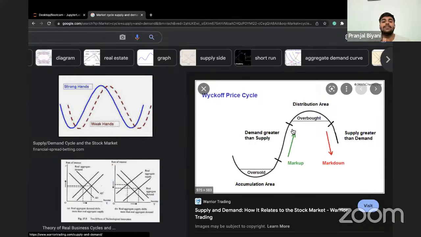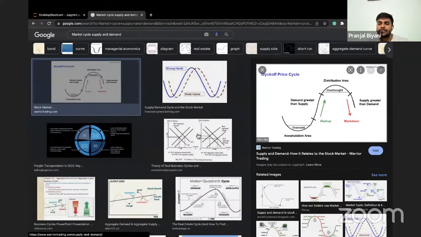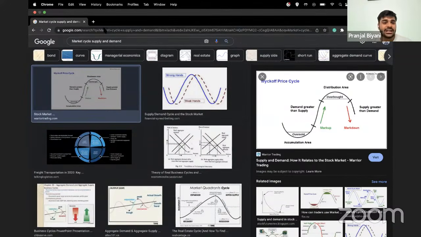Once they produce more of the same product and the people are not willing to buy it, the demand goes down. The demand goes down and the price goes down. So again, the markup reduces. Then the producers or manufacturers have to give you a discount to buy the product, right? So this is a general cycle, which is the market pricing cycle, right? But in general, there are other cycles as well.